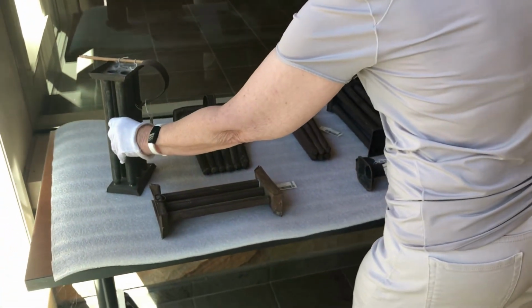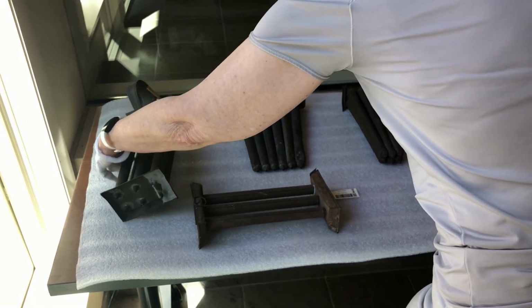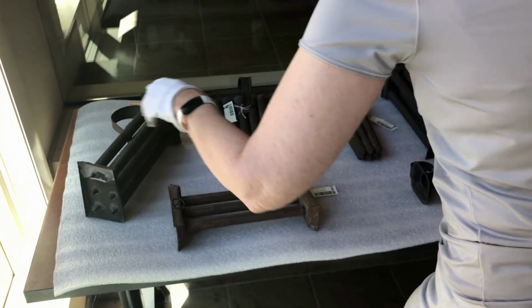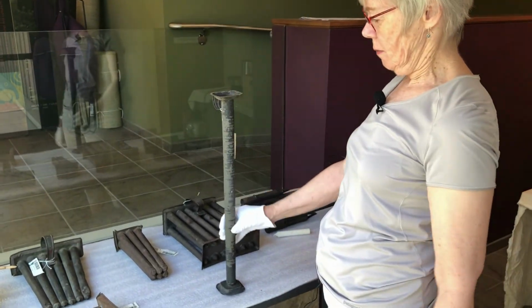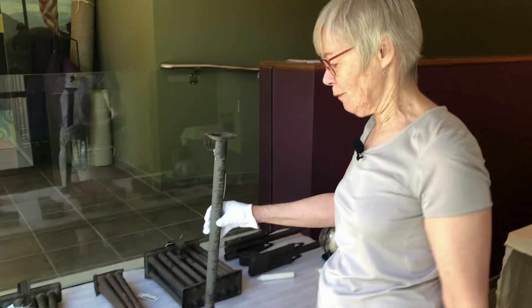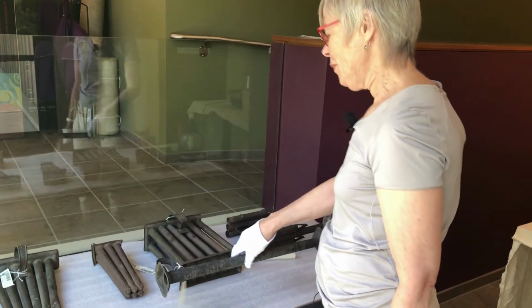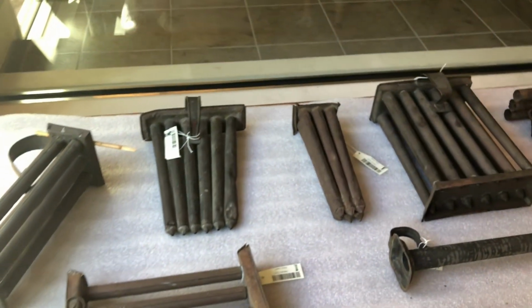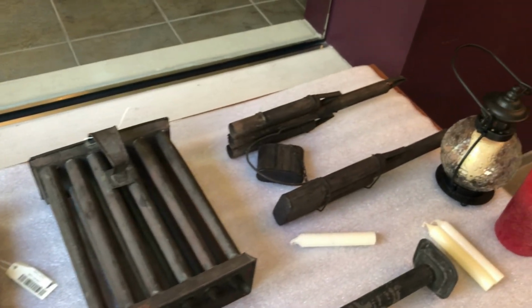There are other kinds of molds too. Let me put that down. I like this one. This is especially tall. I'd like a candle made out of this. Can you imagine? That would probably last a little longer. Maybe have a little more light. I don't know. And there were all these other different kinds of molds too. Where's my candle?